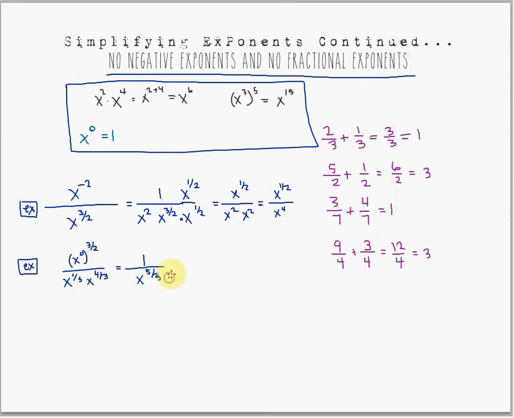So what do we need to multiply this by to make the exponents add up to a whole number? This is 5/3, so the next whole number would be 6/3. So we need one more third. We can't just multiply the denominator by that, because that changes the value of the function. But if we multiply the numerator by the same thing, this value is 1: x to the third divided by x to the third is 1, and anything multiplied by 1 is itself, and that's why you can do this property. So we are left with x to the 1/3 on top, and on the denominator we are left with x to the 6/3, which is the same thing as x squared, and on top we're left with x to the 1/3.